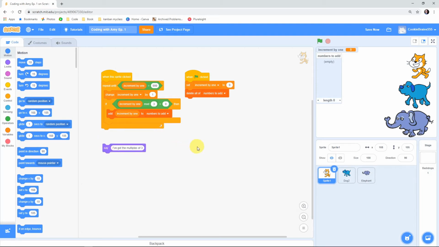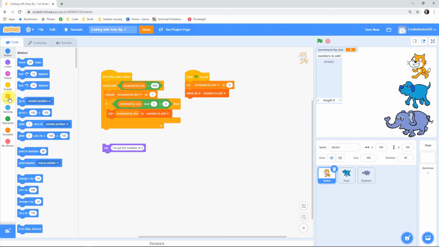After Scratch the Cat has gathered all the multiples of 3, we need to set our increment by 1 variable back to 0 so that when we click the dog and run our multiples of 5 code, he'll be starting at 0 and running up to 999 again, but checking for multiples of 5.